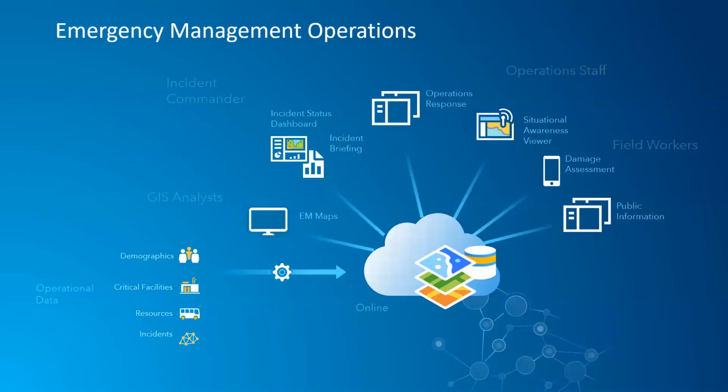So with emergency management operations, we try to help these agencies meet those challenges by leveraging locational information in these applications. So you can think of it over here on the left side, this operational data. You have different kinds of incidents. We have incidents that come in all the time. Some of them are longer lasting incidents and some are short term. We have some resources that we can apply.